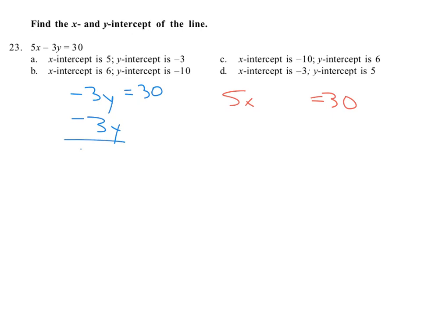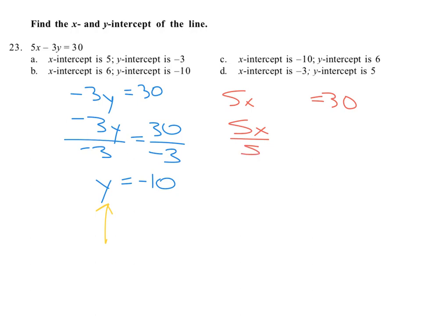Here, when we divide by negative 3, because that's what's in front of y, you get y equals negative 10. That is going to be the y-intercept because that's the letter that you've got. That letter says that's the axis that you're going to, and negative 10 tells you where to go on that axis. Solving this one, you say 5x divided by 5, the coefficient of the variable, x equals 6. That means you're going to the x-axis, and you're putting a point at 6.